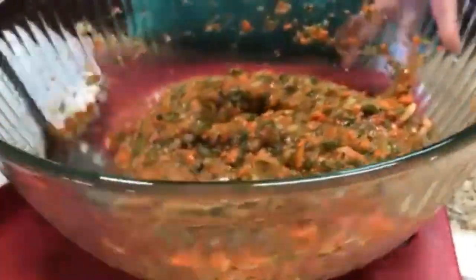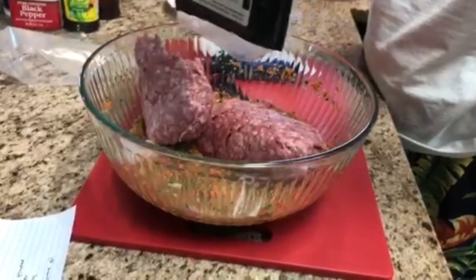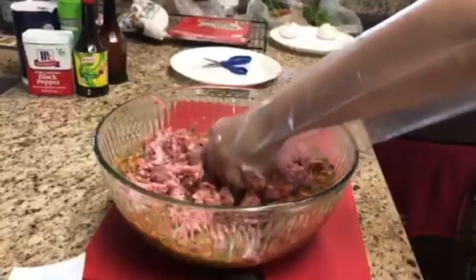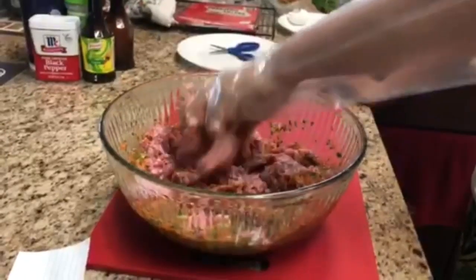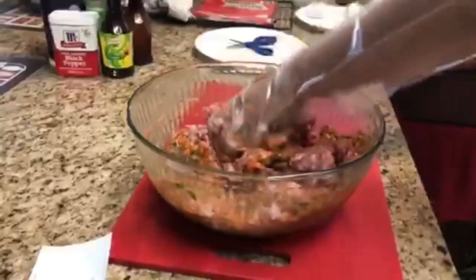Nanai, can you help me with the meat? Sure, I can. Because I don't really know how to handle raw meat. Yes, this is the way to do it. Make sure you're not touching the meat at all, and use gloves when mixing them together, to avoid having messy hands or getting any hand bacteria in the food.